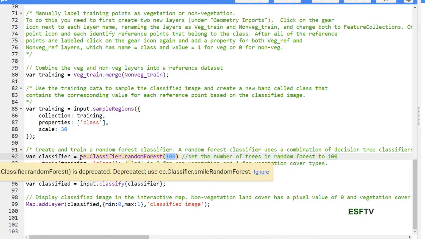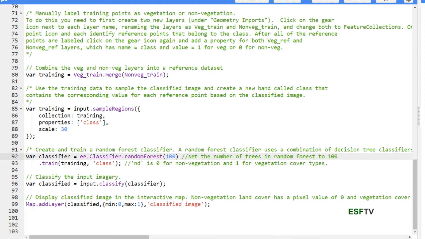Obviously, you can read more about it on other sources, but random forest is simply creating classification trees, creating a whole bunch of them and picking the best classification tree out of that forest, if you will. So many trees create a forest. And so on line 92, we are simply constructing a random forest classifier to be prepared to classify our image.